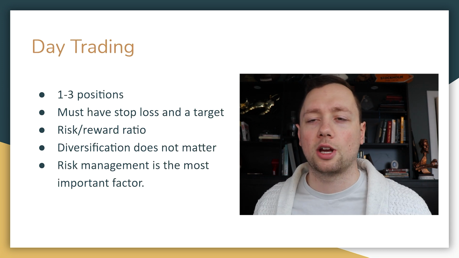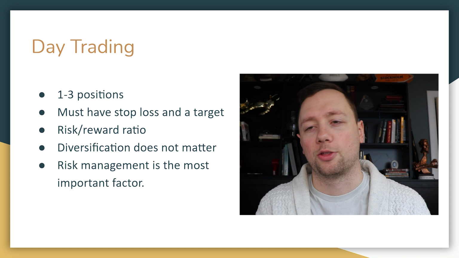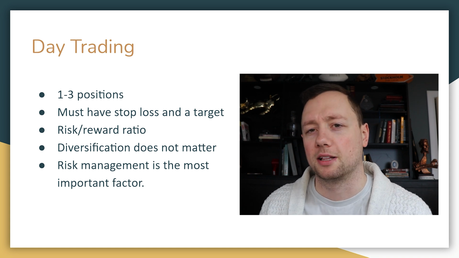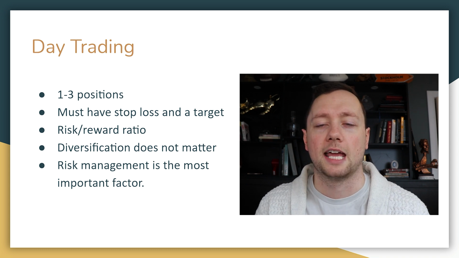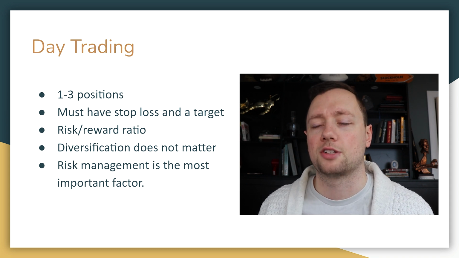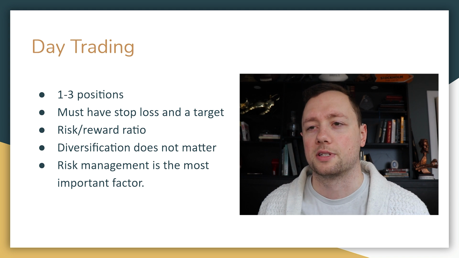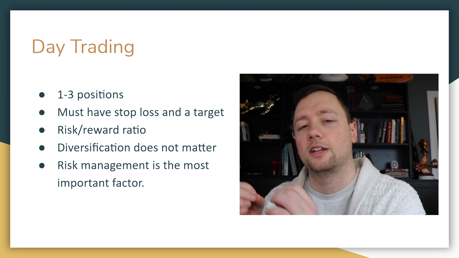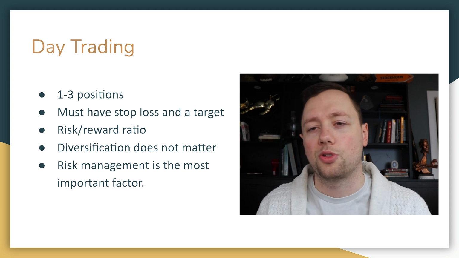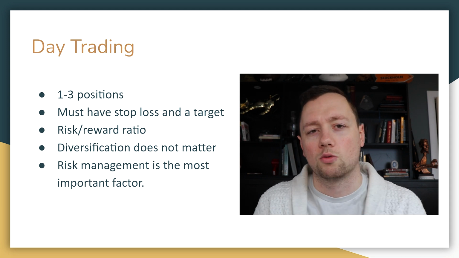Now, when it comes to day trading, I usually recommend between 1 and 3 positions. Anything more than that can become a little bit difficult to manage, especially if there's any news coming out in the middle of the day. Any Fed reports or rate hikes can really mess you up if you're day trading with more than 3 positions. And so when you're day trading, you must have a stop loss and you must have a target for that trade. Those two things allow you to put together a risk-reward ratio.